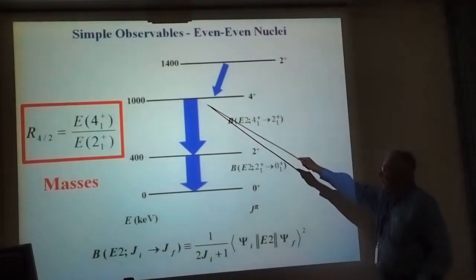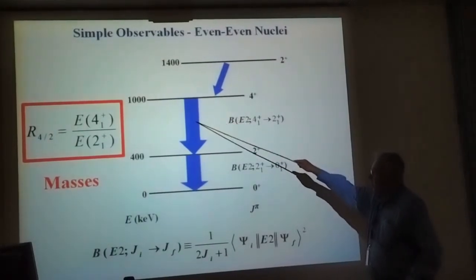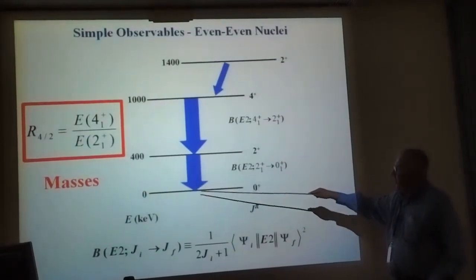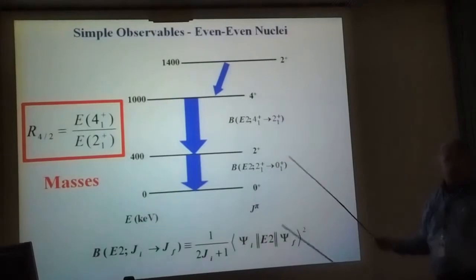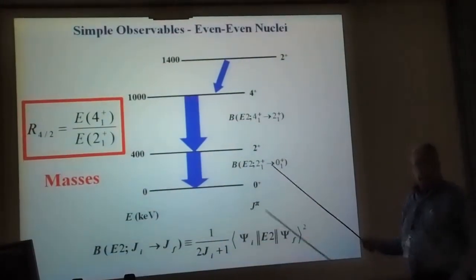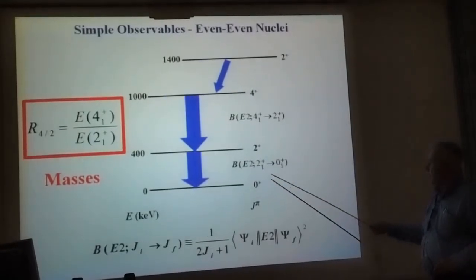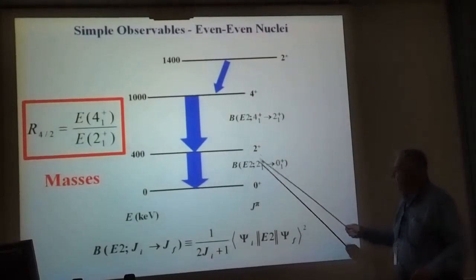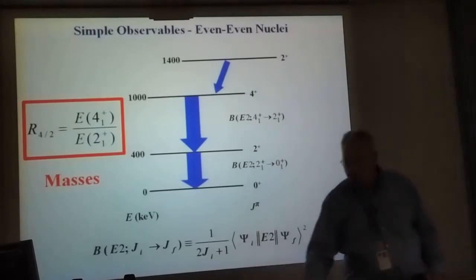And then, I'm not really going to talk about this, but I'll just introduce it. Excited states don't live forever, they decay. And usually in an even nucleus, this will be a gamma ray, which will de-excite this level to this and this to this. Those gamma rays, their strength, or the lifetime of the levels, are proportional to squares of nuclear matrix elements called BE2 values. So I will occasionally refer to BE2 values. BE2, 2 1 to 0 1 means the square of this matrix element from the first 2 plus state to the first 0 plus state. That's the notation. Okay.